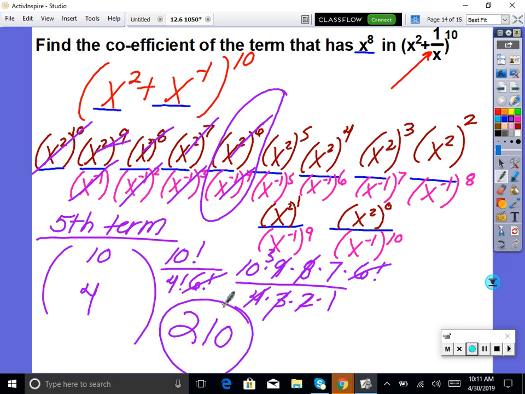Okay, what is it? 210. Now, do I have to worry about any of the other things? Because remember, the coefficient isn't necessarily just 210, right? But isn't this a 1 and isn't this a 1? So that won't change because it's all 1. So 210 would be my answer. I can't tell if you guys completely are lost or get it. Because it said find the coefficient of the term that has x to the 8. So we only needed that one term, which we figured out was the 5th term. Does that make sense? All right, start practicing. That's how it's not overwhelming, is when you practice.